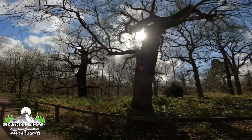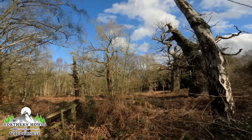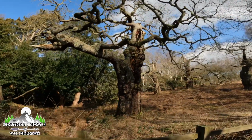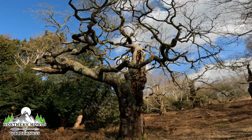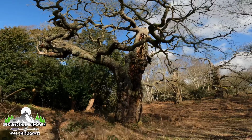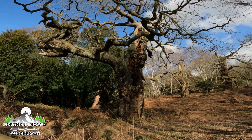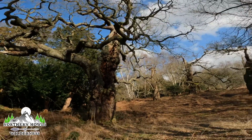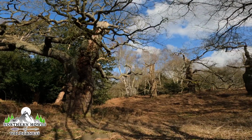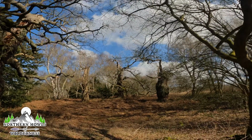There we go, there's another one here. Look at this big old lad. Oh look, there's a wasp nest in him. Hey, he's getting on a bit, isn't he? You see him? There's a wasp nest in the tree. All the wasps coming out. Wow. Or bees' nest? It's wasps, isn't it? Yeah, that's immense. Look at the size of them. That is the bee tree. Ah, there you go then. They're bees. Obviously they nest in there every year. So there you go.